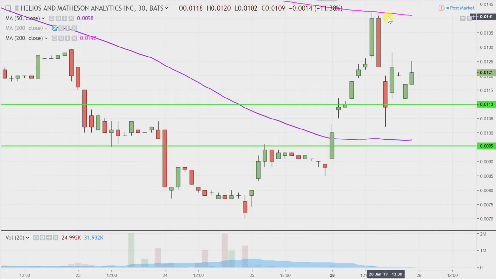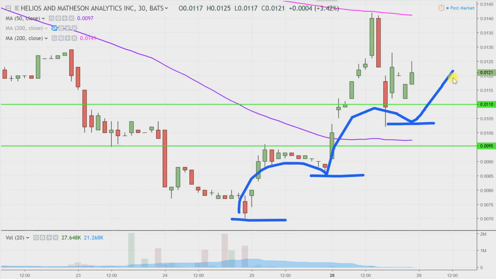So the price will really have to bring its A game to not only get through it, but then also to be able to stay up above it. But, to give credit where credit's due, over the past few days, the price is acting the way you would want to see it act in regards to building lows. So as long as these lows keep getting higher and higher, or if you want to picture those as stair steps, that's what you want to see from the big picture point of view. So we'll see if the price can continue that price movement or not.